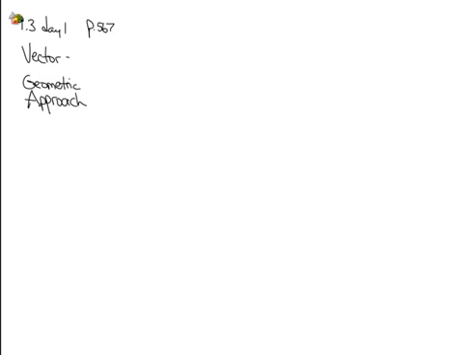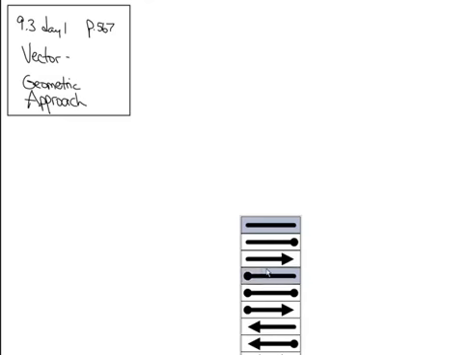So the first thing that you need to do is understand what a vector is. Typically the way we're going to represent them is going to be something along the lines of this. It looks like a ray from geometry, but there is a distinct difference between a ray and a vector. A ray in geometry means that you have an endpoint, and then you have it moving in one direction, and it continues in that direction forever, off to infinity. That's for a ray. Vectors do not work that way.